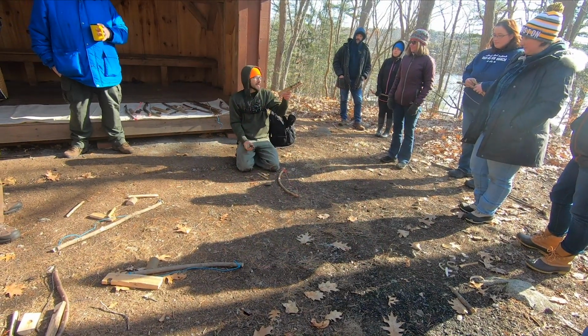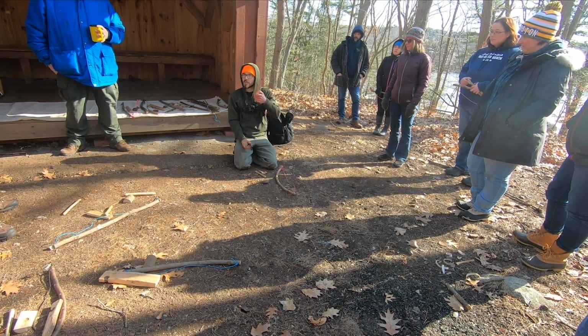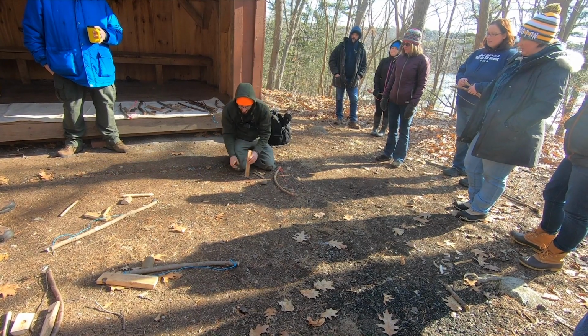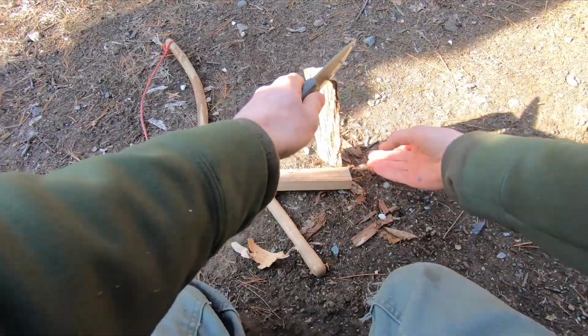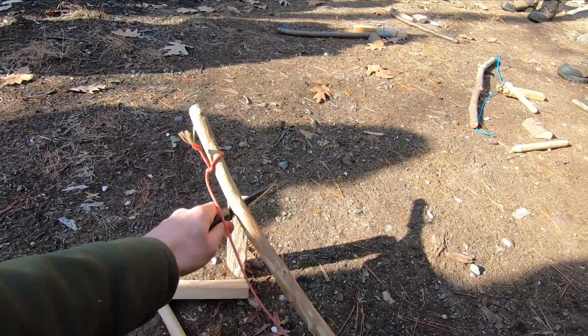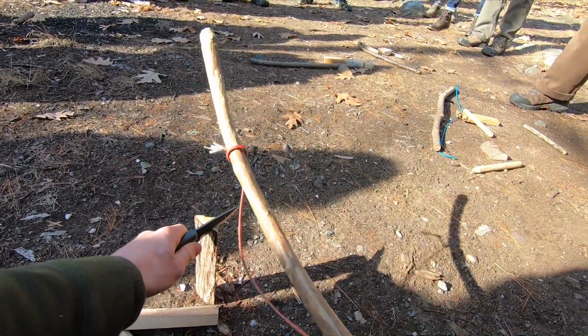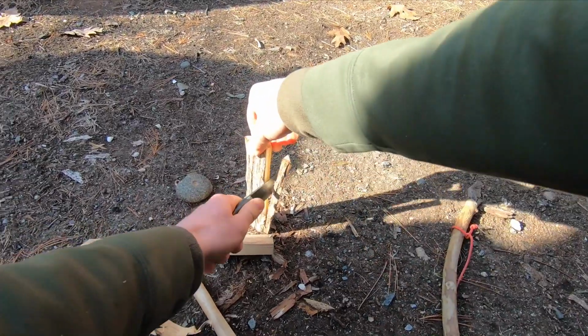So a baseboard, that's kind of like a little 2x4 almost, right? Like a little piece of wood. So what I would do is I would just get a piece and split it. And if you don't have an axe or something, you can just use a knife. And, you know, don't do it on the ground or on a rock, and then use another stick and tap the top of your knife. It's called contact splitting or batoning. And then you can actually split wood that way, okay?